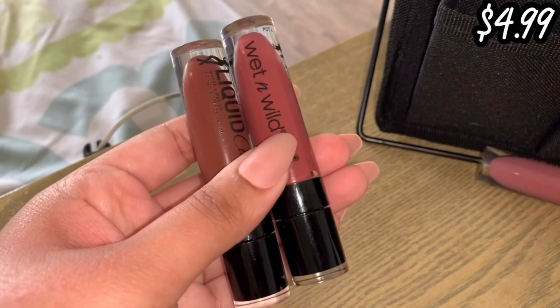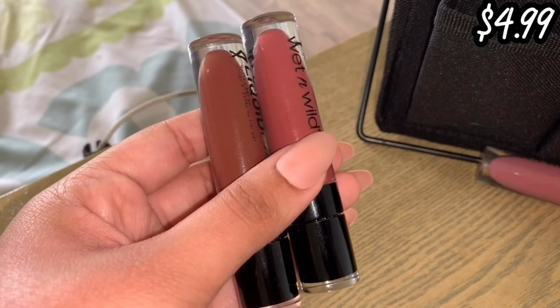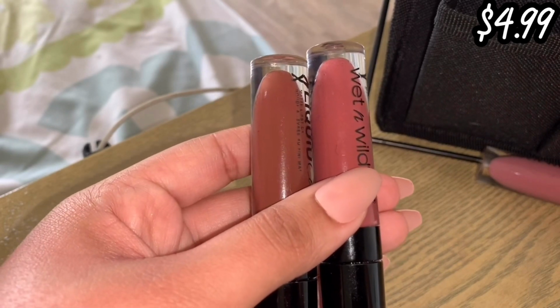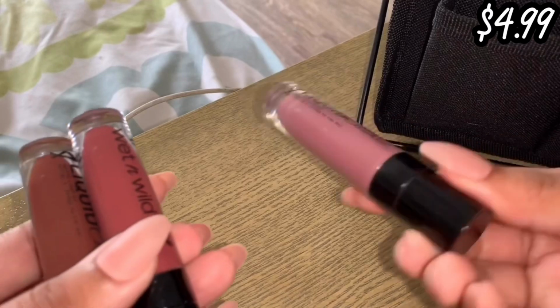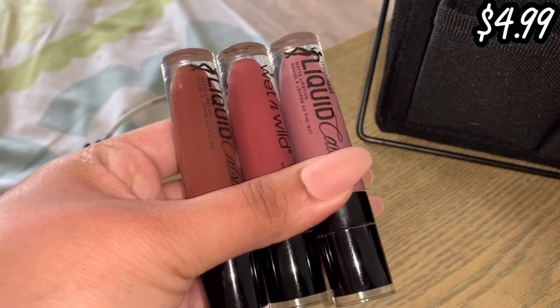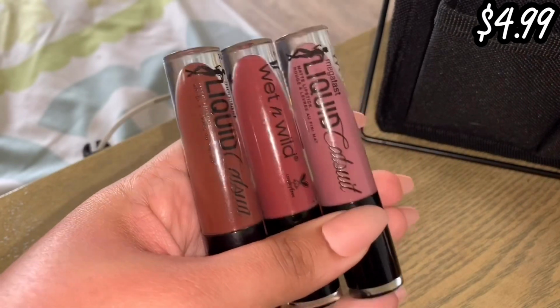I'm gonna keep these. I'm gonna put them in a kind of basket of liquid lipsticks that I have to use up. So instead of reaching for my whole collection, I'm gonna be reaching for these for a while until they finish and I'm through with them. I think I'm gonna do the same thing with this one here. So these are definitely going in there, because I'm almost done with them. They're almost out of here. I just need to reach for them a little more.